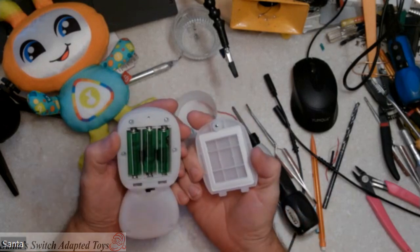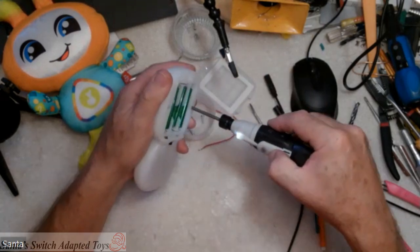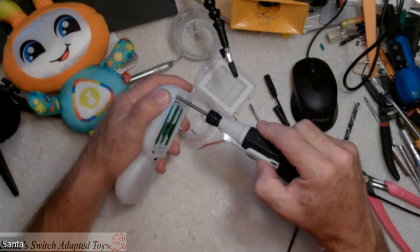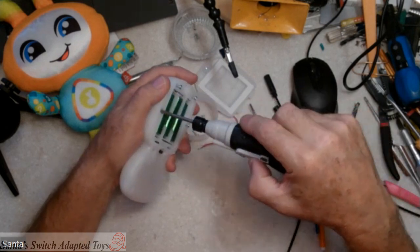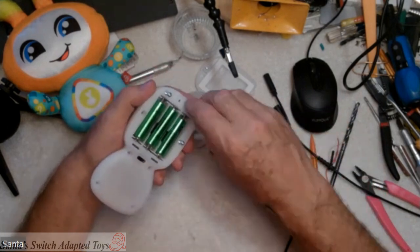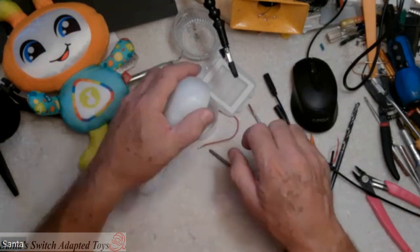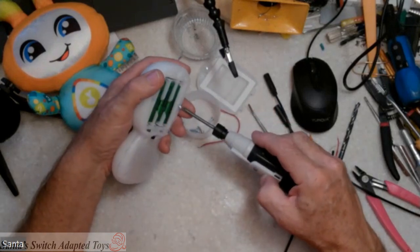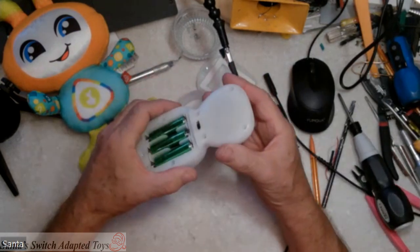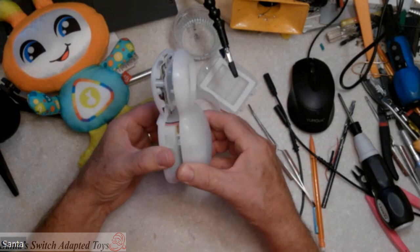That's the battery compartment. Once I've opened up the battery compartment, I have four more screws underneath it. I had opened this up here a couple of days ago and closed it back up — I didn't want to lose any of the parts. We need to get inside the case. When you open up the toy and you're trying to figure out where's the switch, what activates it, where am I going to put my cable — the obvious thing is to find where this goes. And in this case, there's a button.